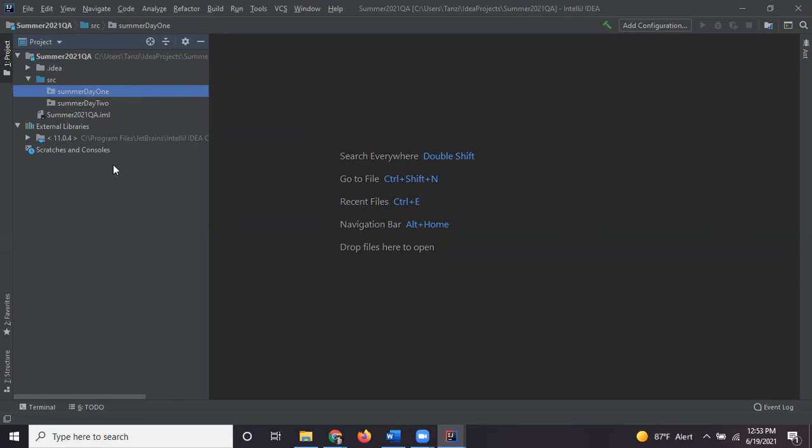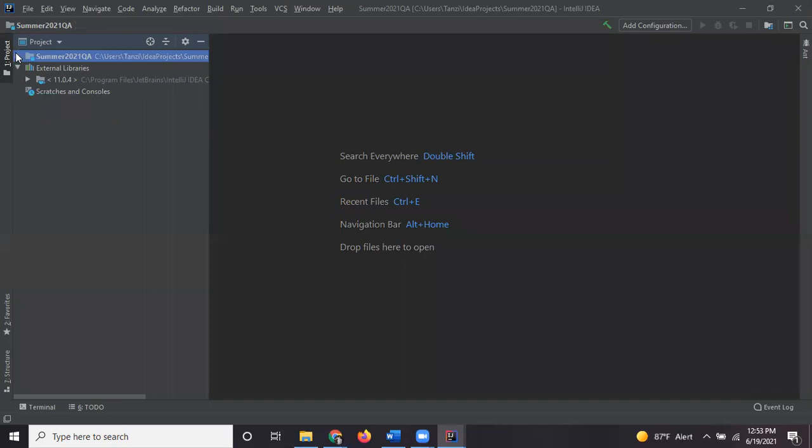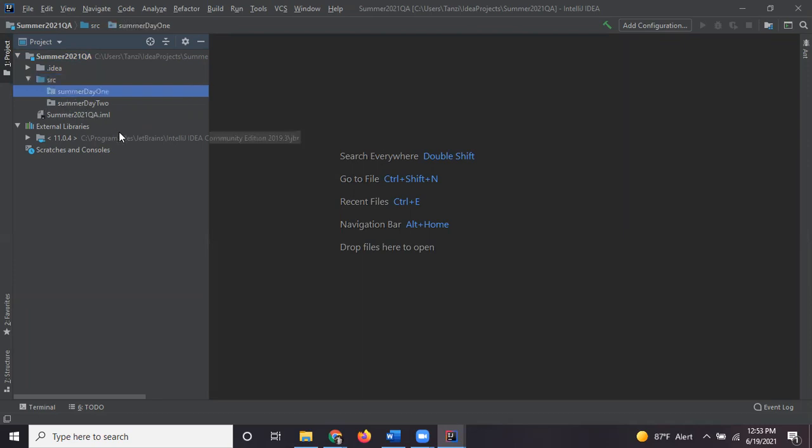On the left side, you can see the layout of the folder. Summer is the main folder, which says what your project is about, your project name. And inside the summer, you have the source folder, and inside the source folder, you have several packages. You can have one package, you can have 10 packages, depending on your practice or your project size or how you maintain the project. So inside the package, you will be writing the code.